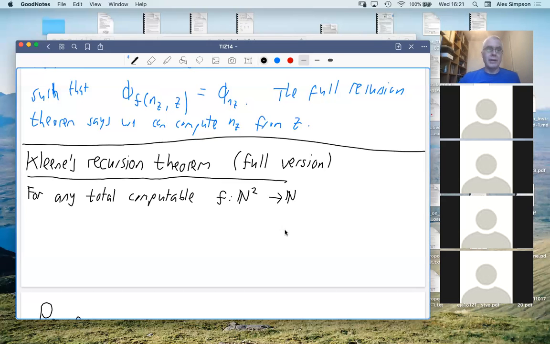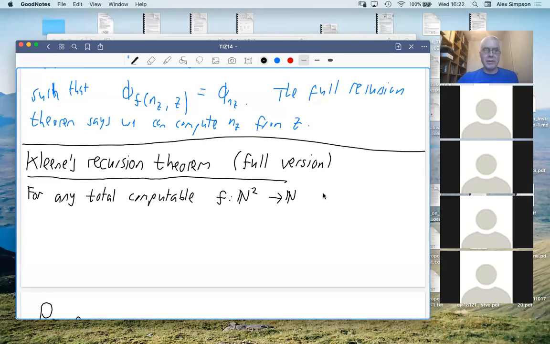Now, rather than there exists a number that is a fixed point for the function in the sense of which partial computable functions are indexed, we now say that rather than being a number, there exists a total computable function that finds such fixed points.